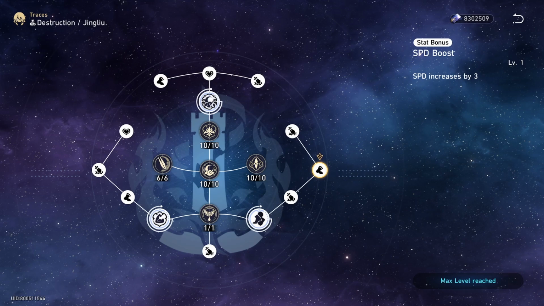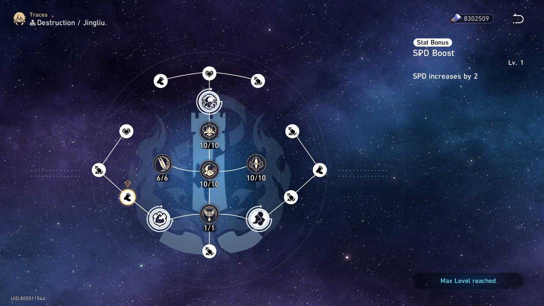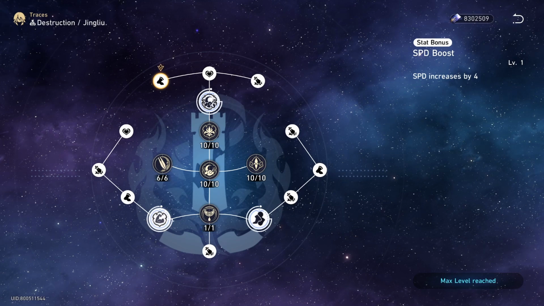and you would think with this you need to run crit rate, but no, you just get so much crit rate from her talent already that you really don't need to run it. You also get a lot of speed from this too, so you don't really need to run that much as far as speed stats go, so that's also really pog as well.